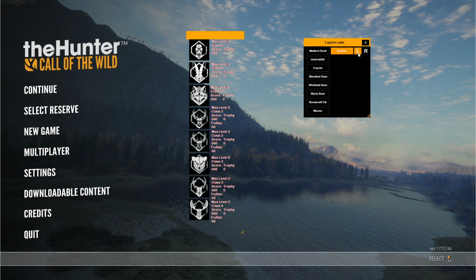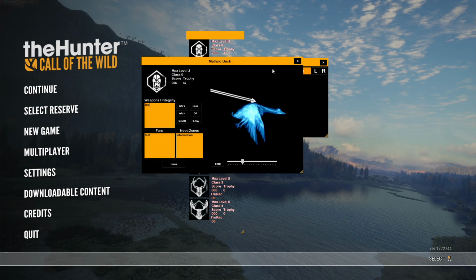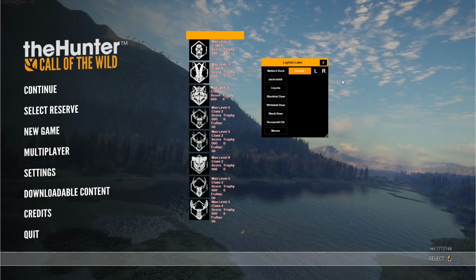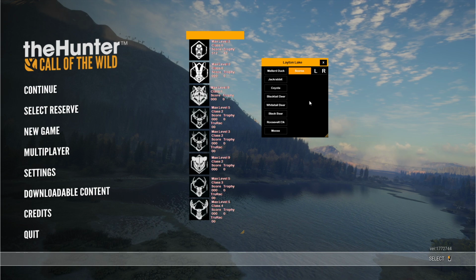You can lock them, and you have the R button, which is pretty much a refresh button. This will refresh all the scores. So for example, if you come over here, and I change this to 512 and I save, as you can see, it will not update here. But if you click on this R, it will update immediately. It's just a little refresh button there.